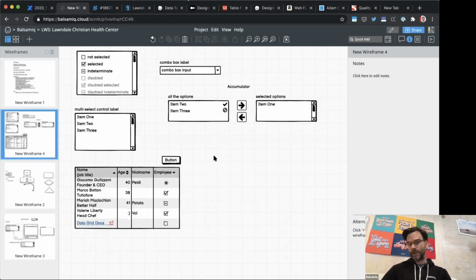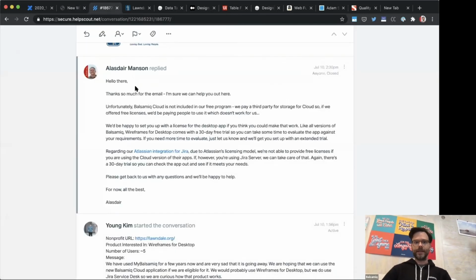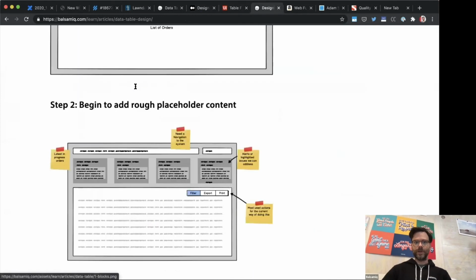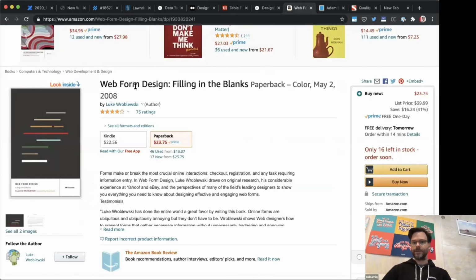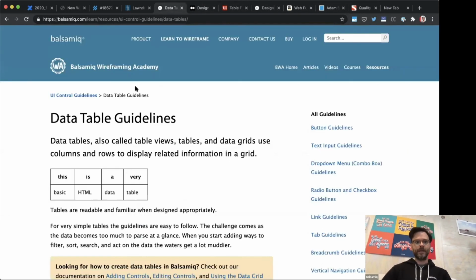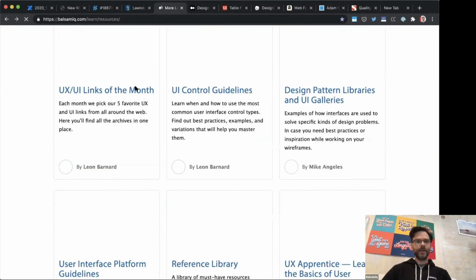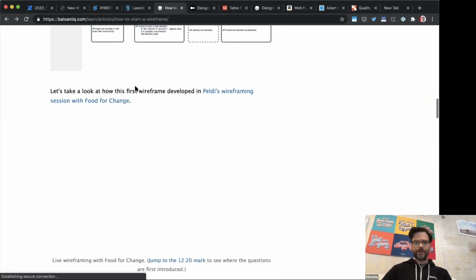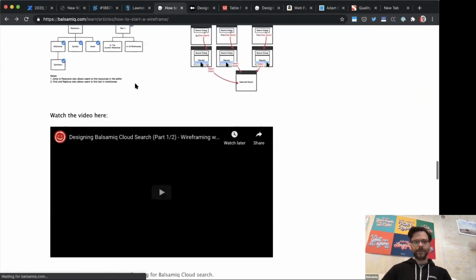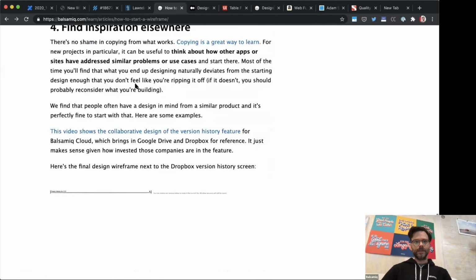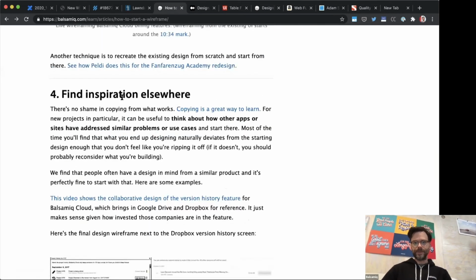You can also import images if you have an image of a form that you want to recreate and just want to see on the screen. That's another one of the suggestions in this article about how to start a project, which, let me scroll down to the bottom, is find inspiration elsewhere.